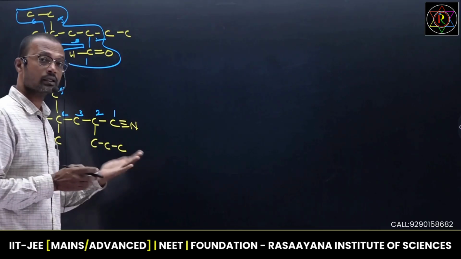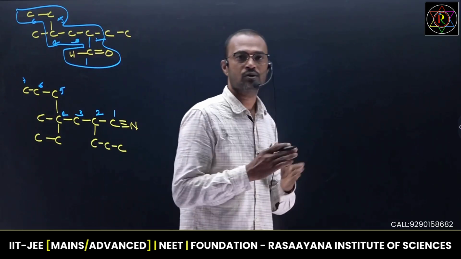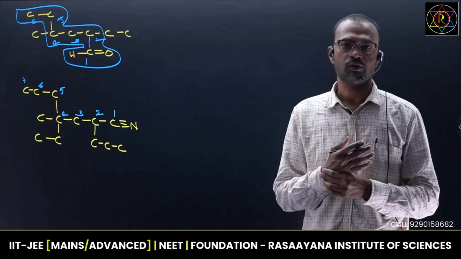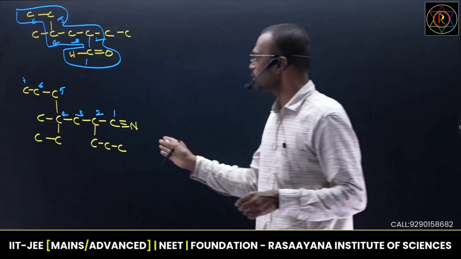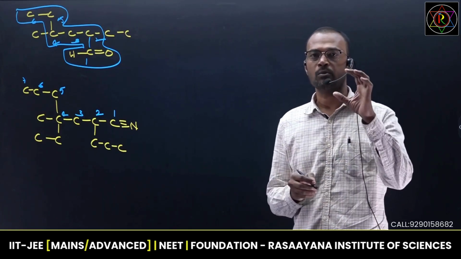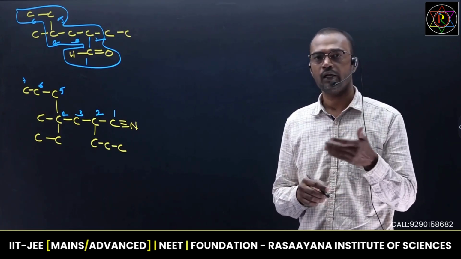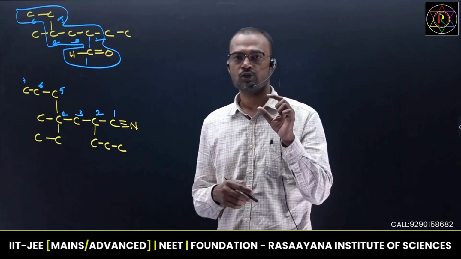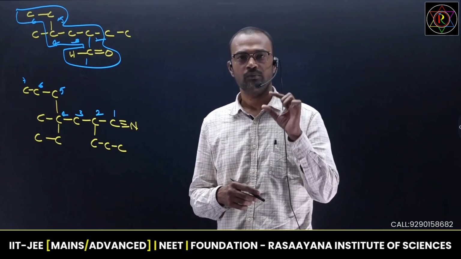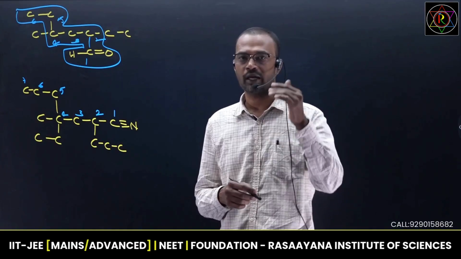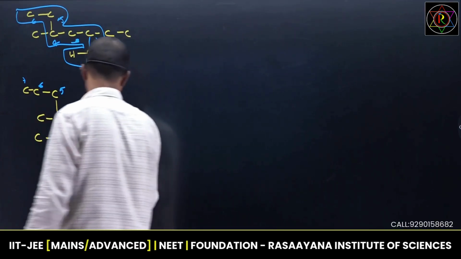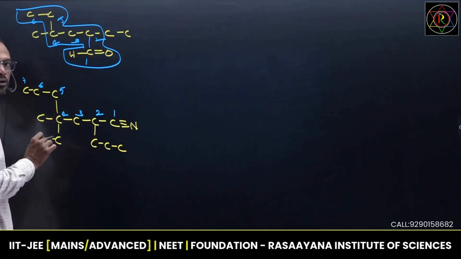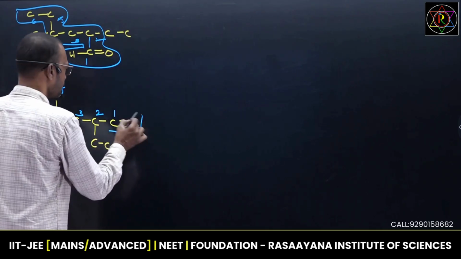Suppose any groups other than carbon functional groups are present, such as hydroxy, thiol, mercaptans, and if you go for any other alkoxy derivatives, amine derivatives like that, at that time this rule can't be applicable. So try to remember carbon functional groups, starting from aldehyde, ketone, ester, acid, whatever it may be, all of those belong to carbon functional groups. If carbon functional groups are given, try to give numbering from that carbon functional group carbon only. That will always carry number 1. Okay, so you need to start from here only. So start from here, keep going toward that side where you will get more number of carbons. See, I can write like this.